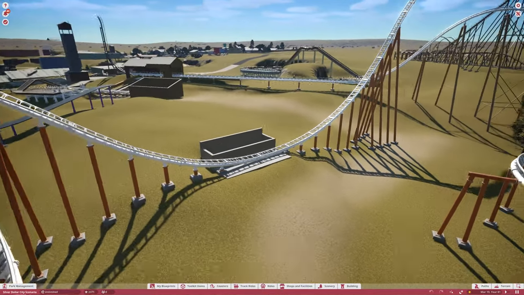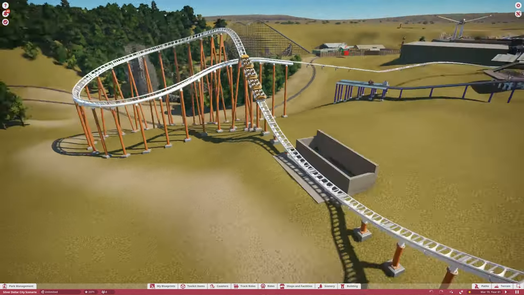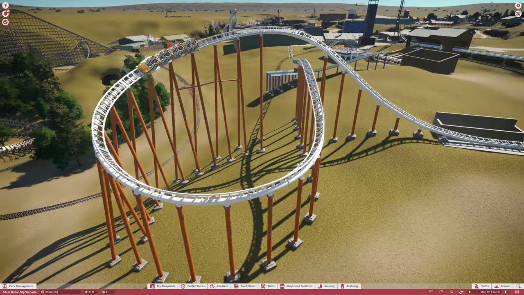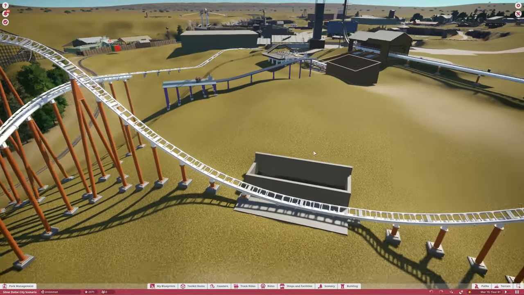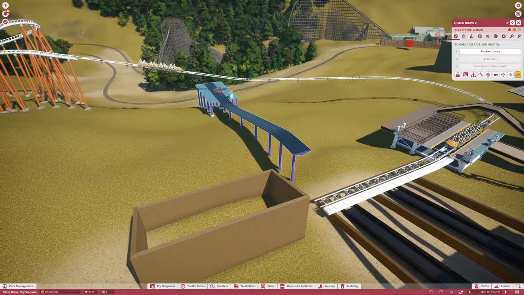And we also got this concrete thing, which is there. I don't know what its purpose was. I think it was leftover stuff from Buzzsaw Falls originally, but I'm not entirely sure. And this guy over here is me actually just testing something.